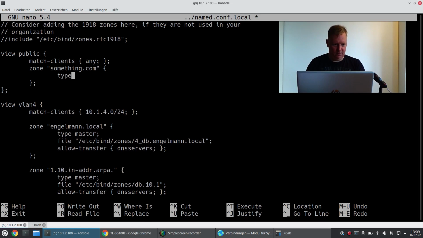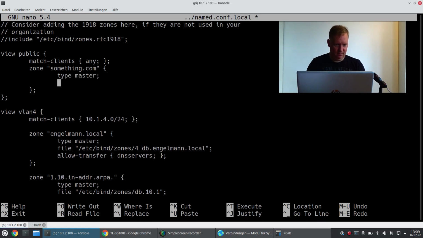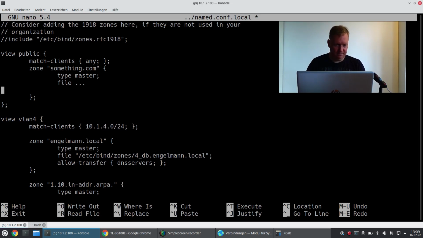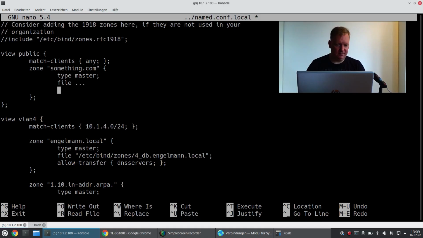And in here, type master, file, some zone file for it, where you would register your web servers, your mail servers, your VPN servers, your FTP servers, SSH servers, whatever. You can do with it what you want.